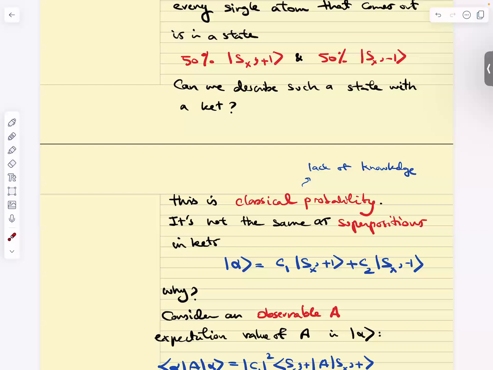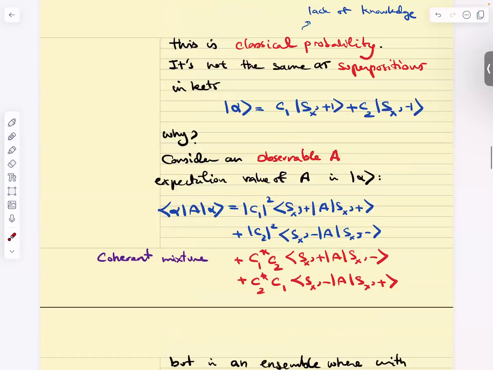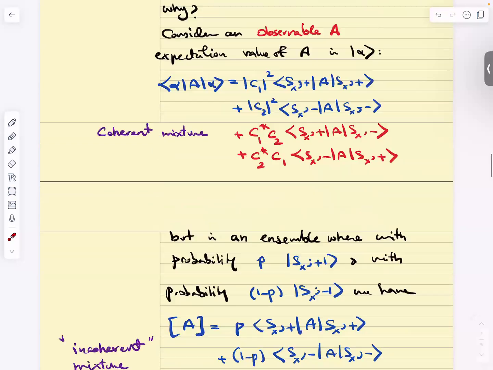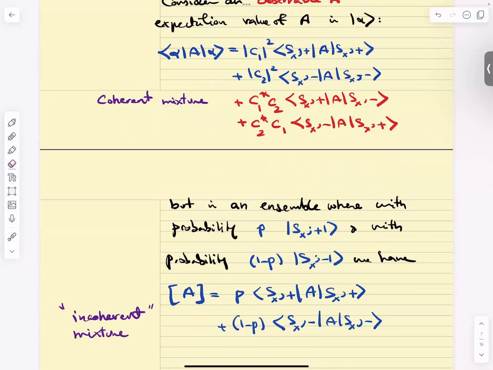But the cleanest way of seeing quantum mechanics in your face is by talking about the expectation value of an observable. So I'm going to compare two scenarios. Scenario one, when I'm looking at the expectation value of an observable. Maybe let me change my notation to make this a little bit more dramatic. Actually, you know what? No, let me not do it now.